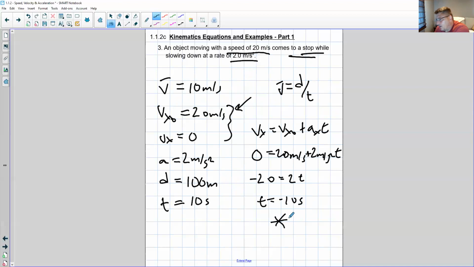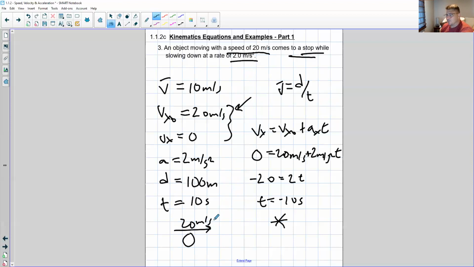Well, think about the fact that acceleration has to have a direction, right? So if this is a speed of 20 meters per second, if we say the object was going this way, we're going to have to pick a direction for it. And it's slowing down. That means the acceleration must have been opposing the velocity. Even though this is a speed, we have to pick a direction because we need to know if the acceleration was in the same direction or the opposite direction to do these calculations successfully.